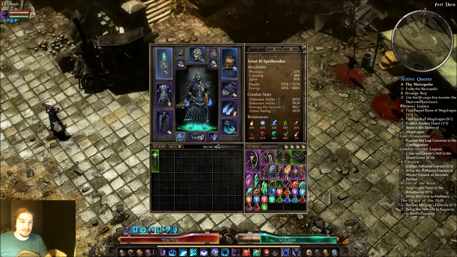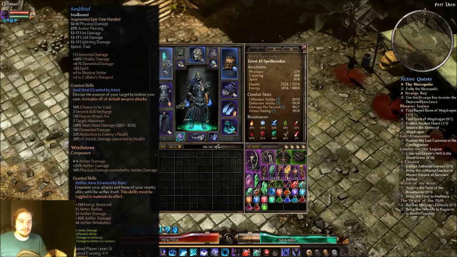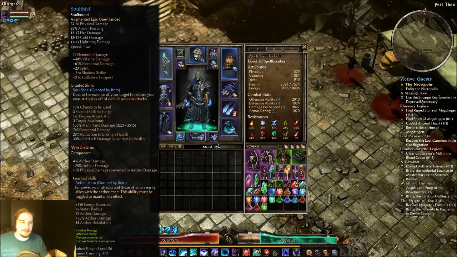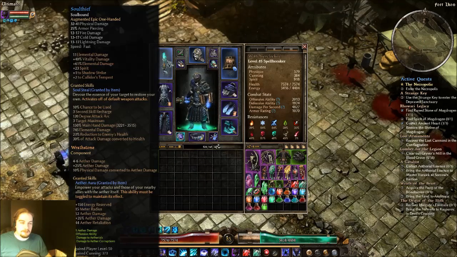So his gear is kind of... It's not bad. He's got some good legendaries. He mostly needs a better weapon, and that's what I'm going to be searching for today. I'm just going to do a sort of vloggy thing in New Old Arcavia. And he has a Soul Thief right now, for lack of a better item in my inventory.